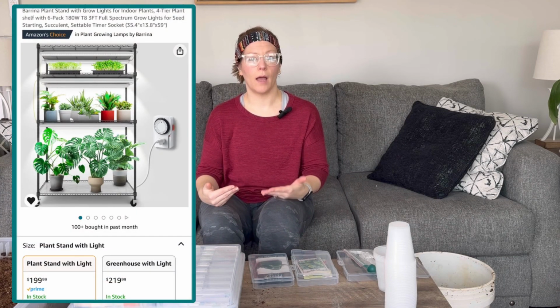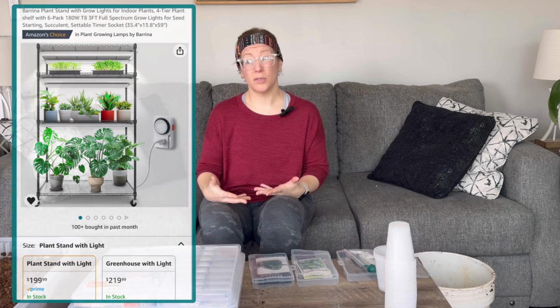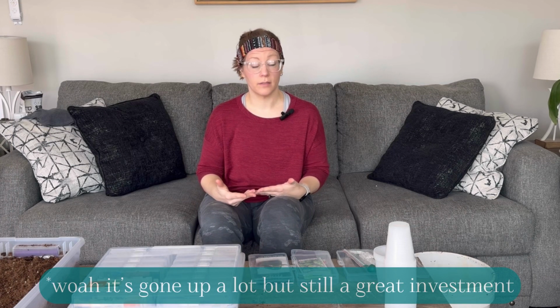So last year, I invested in grow lights for my plants, and it was a wonderful decision. Now, you do not have to do this in an expensive way. I went on Amazon. Bought a metal shelf that came with grow lights, and I believe it was around $150. I haven't checked on the price of that this year, but you can buy a really cheap shelf or build one and put up shop lights, just like you could buy at Lowe's or Home Depot or even Harbor Freight. They have some stuff at a good price.